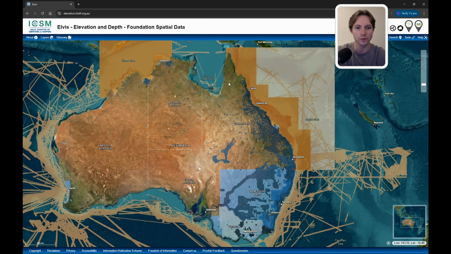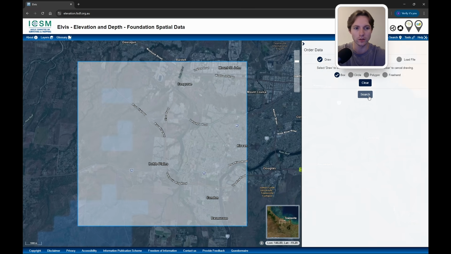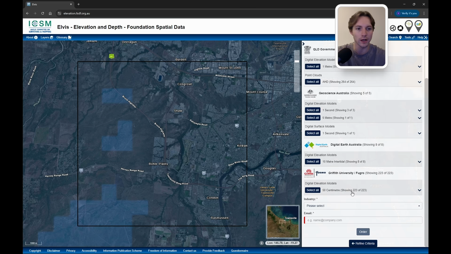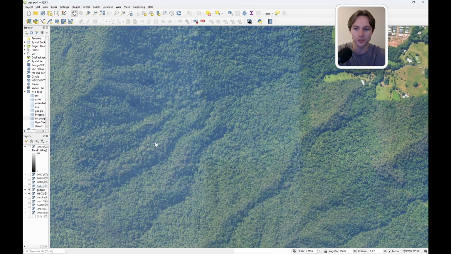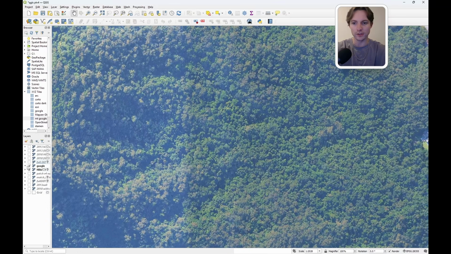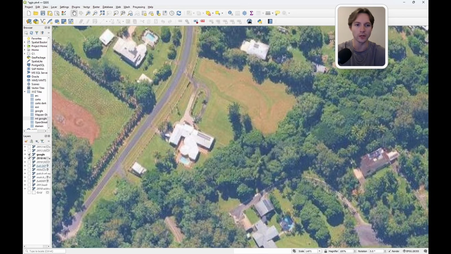After a bit of searching, I found this geospatial data platform. You just draw a rectangle around whatever area you want, search, and it pulls up all of the available data sets. Here we can see the various digital elevation models, and I just downloaded the highest resolution one. Pulling this into a tool like QGIS, we can visualize this data. Right here we just have regular Google satellite coverage, and then this shows the digital elevation model we just downloaded. Now looking in this forest area where the site should be, I can see all of the ground underneath the canopy. Unfortunately, there's no hut, there's no buildings, nothing I could see here. But that actually makes sense when you look at how the model is working.